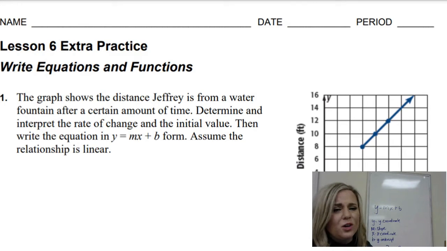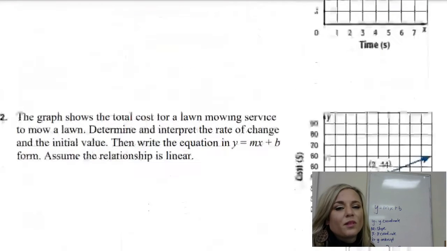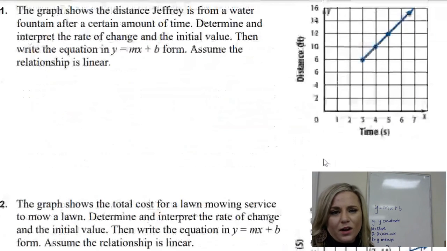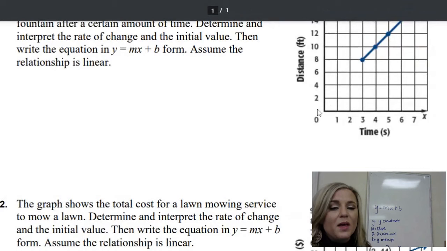And it wants us to determine the rate of change and the initial value. Okay, the rate of change is 2, the slope, right? Because that's what it's changing, up 2 over 1, okay? So this is a function. I didn't ask that though, but all right. Or it is not a function, right? If it goes on the y-axis, anyway, or didn't go through 0.